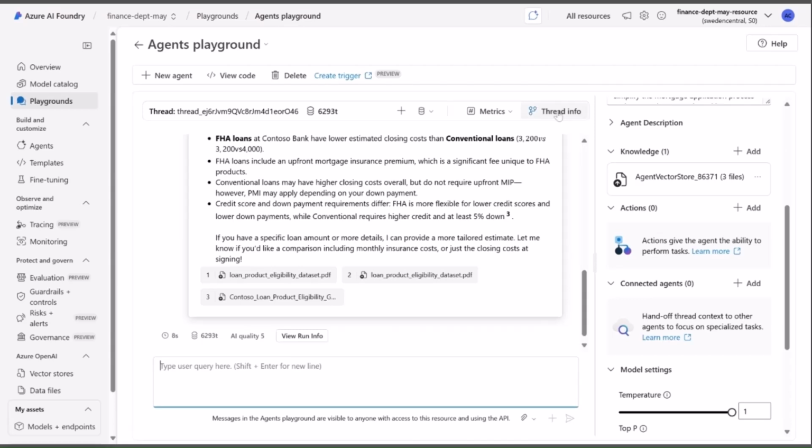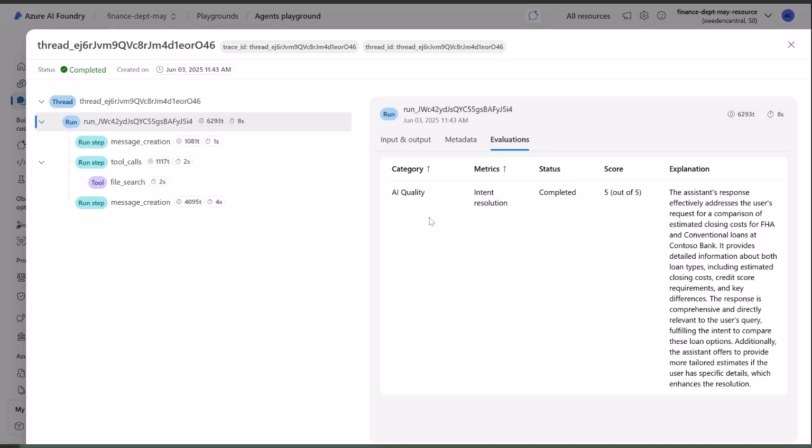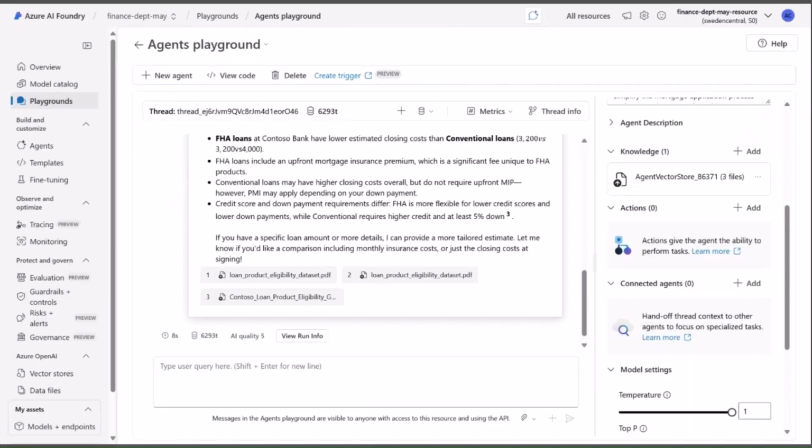From an observability point, it would be interesting to see how the agent was faring, in what kind of responses it provided, and how accurate it was, or how close to the right responses it will be. So that's what I get in the evaluations tab. I can see a sense of how close it was, and as per the AI quality check metric, it seems to be pretty accurate. So that's one of the observability aspects here. I could also be looking at tracing the run as well as monitoring the agentic system once it's done.